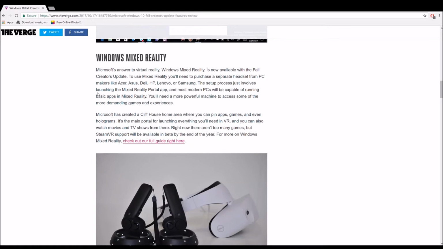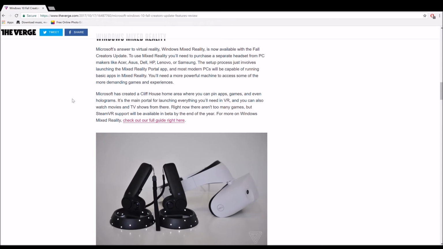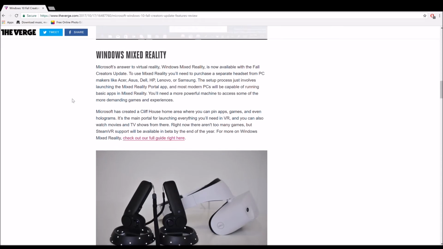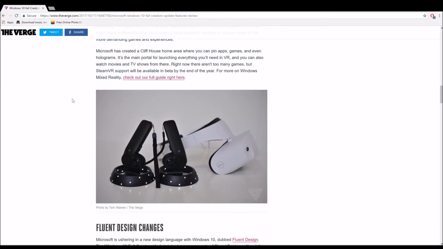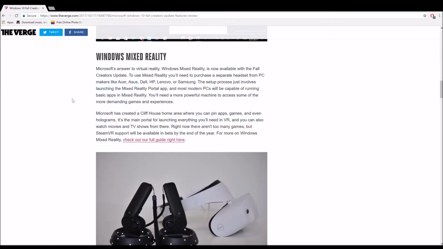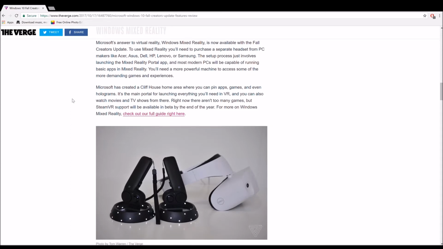Now here's the big thing about this update is Windows Mixed Reality. It's basically Microsoft's version of VR. It's supposed to be amazing. This will definitely need to be looked at in depth if you really want to understand what it is. But basically it's VR for Microsoft Windows. And it looks pretty cool. Thing is, you'll have to buy third-party headsets from these different manufacturers for it to work on your new computer.